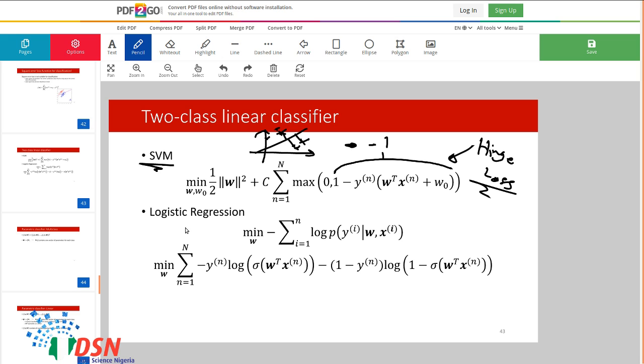In the next slides we talk about it more, and so this is one kind of loss function for classification. Another thing that we learned is logistic regression, which we can write the cost function as this loss function, which is kind of cross entropy with the sigmoid activation function. So this is logistic regression and this is SVM; these two are used for classification.